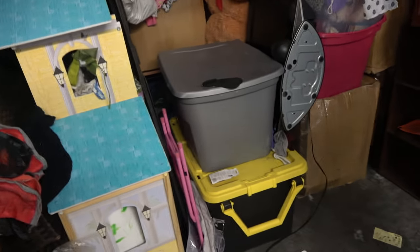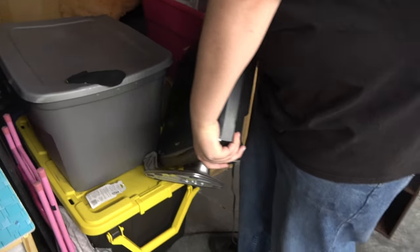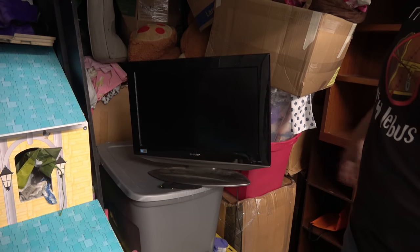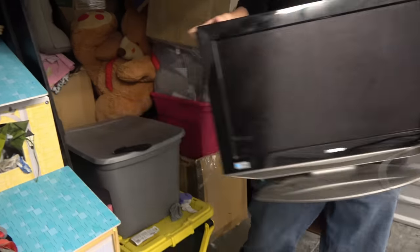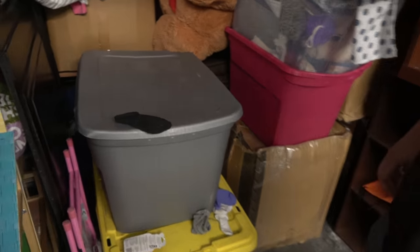Now, should I look in the tote or get this TV out? Oh my gosh, it's an evil little cousin. Oh no. The possessable one. Get this TV out. The TV sold fast last time. Is it all together? Yeah, it's got its plug. I bet you it's not great because it's really small and kind of heavy. Yeah, I'd say 10, 20 bucks. Let's go 15, something like that. We'll sell it, that's for sure. Get it out the way. It's not box TV heavy, but it's not as light as a good flat screen. You look in here? Yes. I'm scared too.